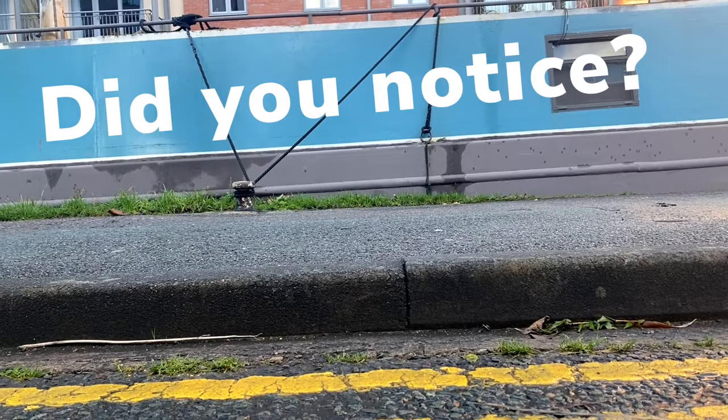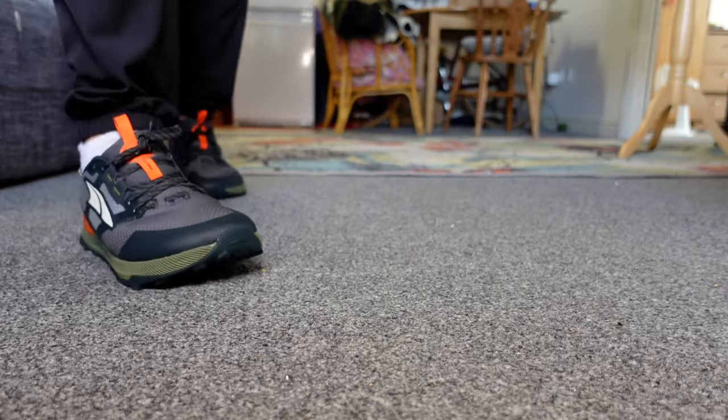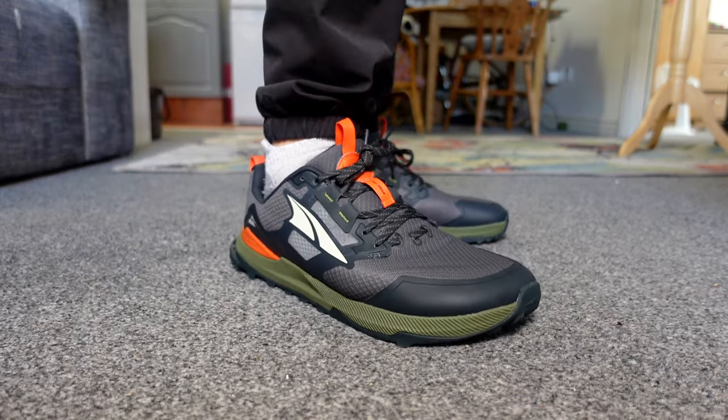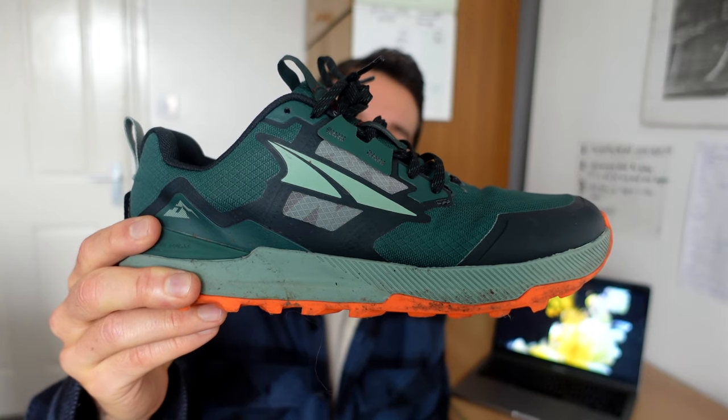It's been about two weeks since I got the shoes and unlike last time we haven't thrown in the towel, so so far we're winning. However, the slight problem some of you may have noticed from the montage is I bought the wrong size shoe. They didn't have my size in store so the lady suggested I try half a size up — they felt good in store, but the moment I got them home they felt like canoes. So I went back and switched them for my size in a different colour.